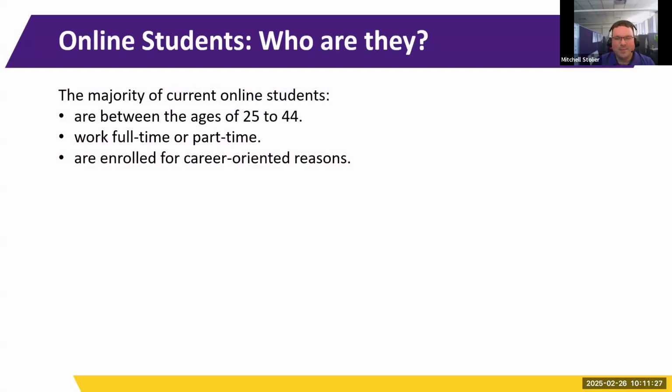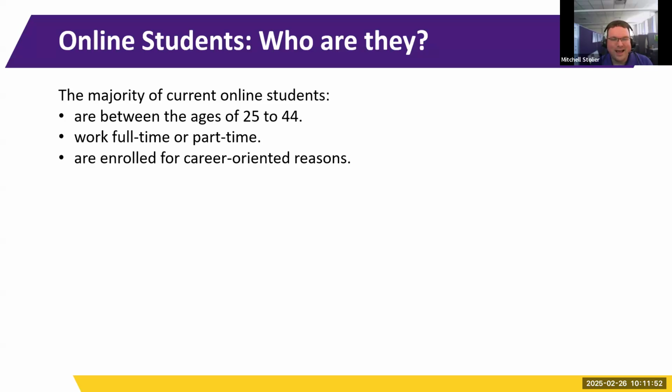So I'd like us to begin by considering who our online students are and what they're looking for in their education. There's a survey from Best Colleges in 2022 of about 1,800 current and prospective online students, remote learners, and graduates of online programs. These participants revealed the following characteristics of online learners.